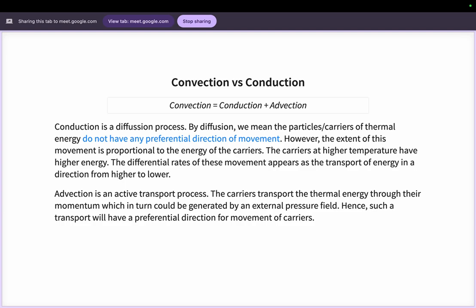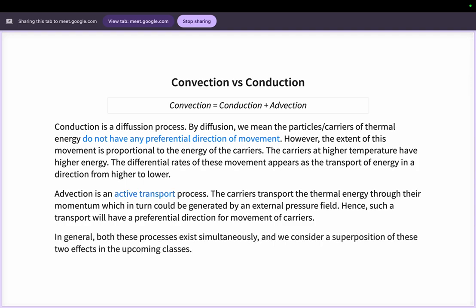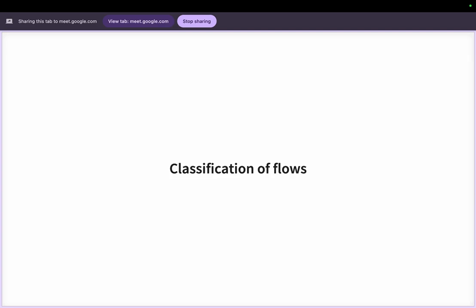and this preferential direction can be imposed either by us through external means, or it can be because of buoyancy forces, like you said before, in the case of natural convection, or if it is forced convection, it will be induced by us in whatever conditions we want. But again, both of these exist simultaneously. It's not like something is purely natural or purely forced. We have everything always, but the relative strengths will be different, and we have to come up with a way to assess these relative strengths in some way that we will be discussing later.